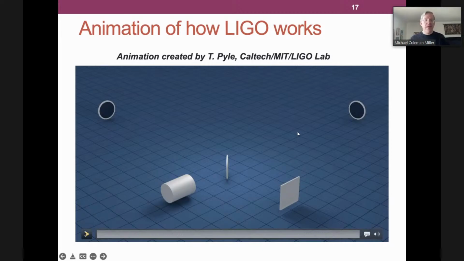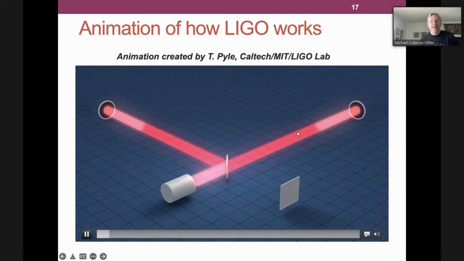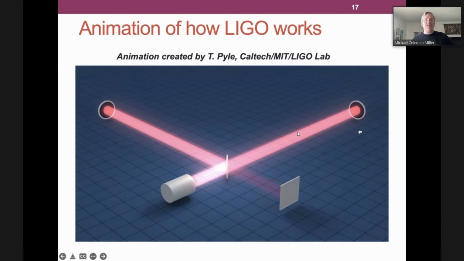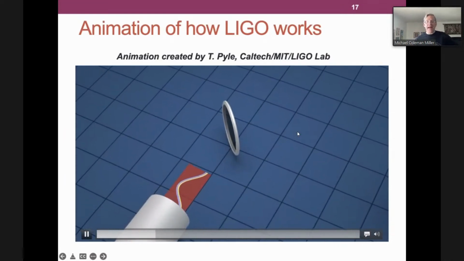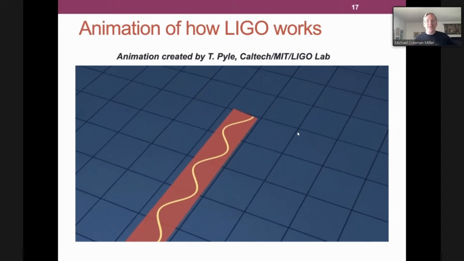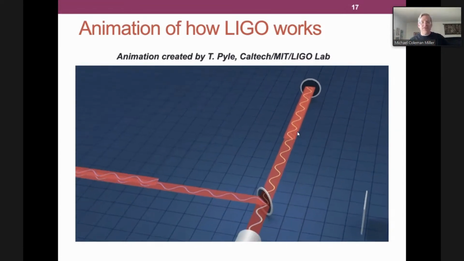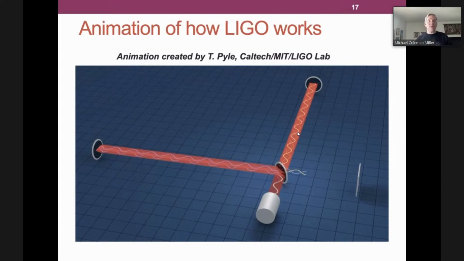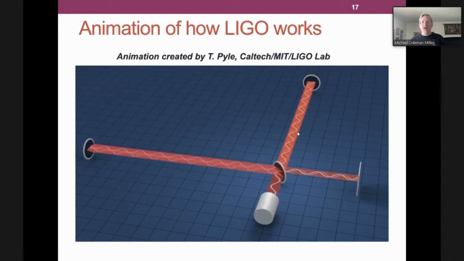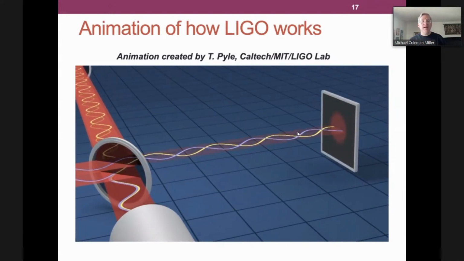So we start out with our light going through and bouncing in the mirrors, and then part of that light eventually goes to the readout portion. And as the gravitational wave changes the distance, it changes how the light comes back. So here we have the light making its journey to one mirror, and it bounces back. And then the light from the other mirror is coming back, and the light so-called interferes with itself. And how that interference goes is going to affect what you see on the readout on the right. And as you see, as the distances change, the amount of interference, how the waves line up with each other, changes. And as a result, when we look at the readout portion, we have light that comes in and out.